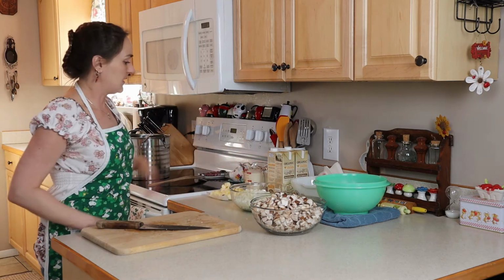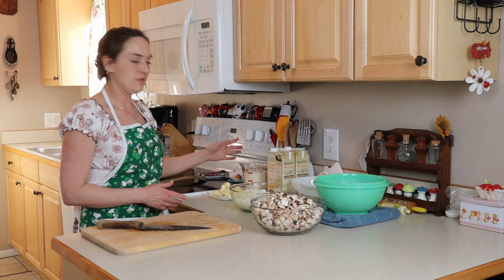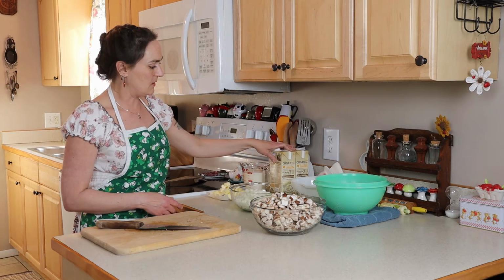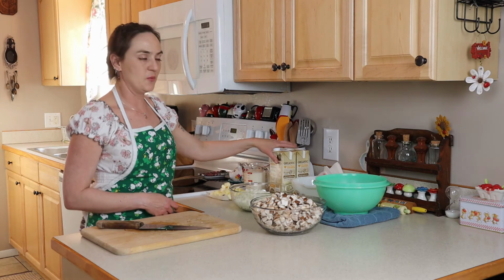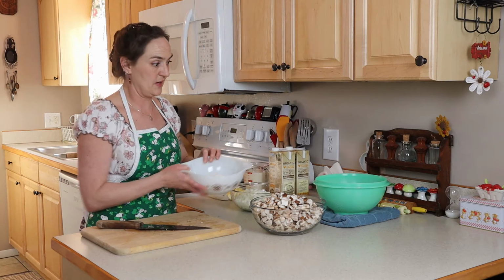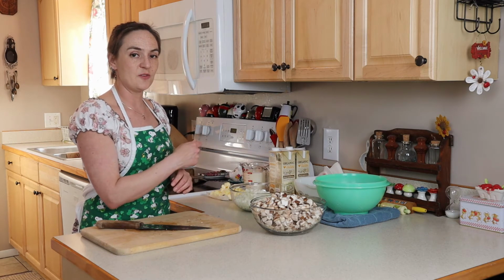And now I've got 1 cup of butter, 2 cups of half and half, half milk and half heavy cream. And I won't use all of this chicken stock, probably most of it, but we'll see what happens. And then I have 1.5 cups of brown rice flour in here. And so I'm going to bring you in closer and show you how we do this on the stovetop.